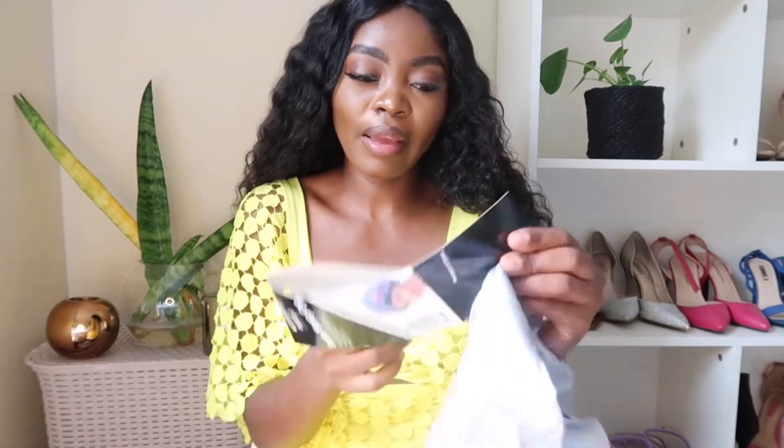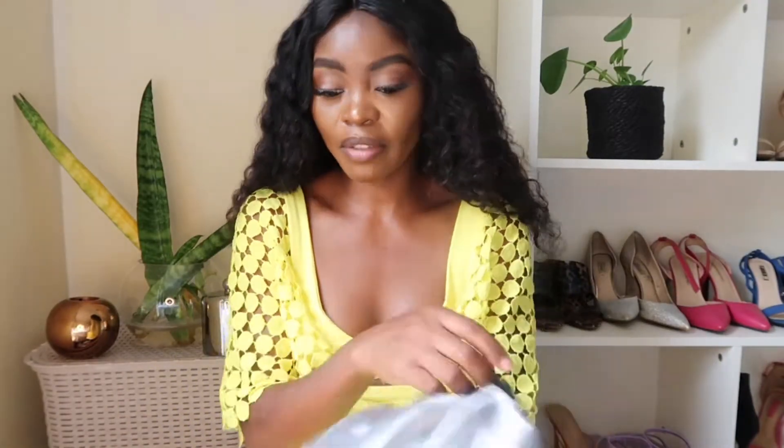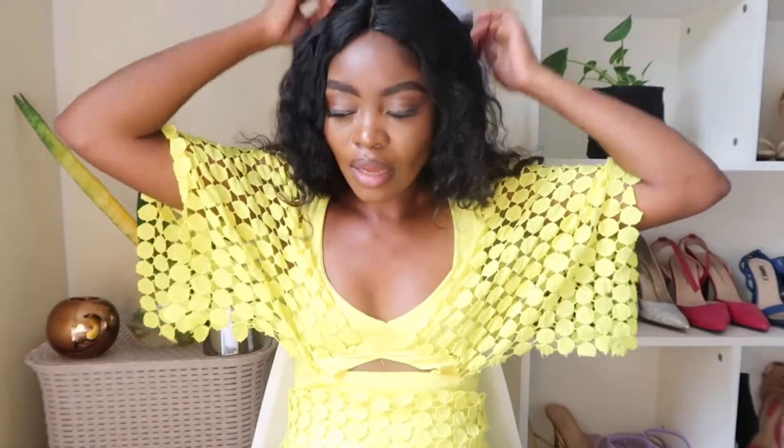Then I got this cap — just to cover my hair when I go to bed. It's really nice and soft, I think it's good for your hair. It doesn't seem to have a size, but I hope it fits. There were other colors but they were floral and colors I don't like, so I got this beautiful one. It's really nice and big, so even if you have a lot of hair it will cover it.